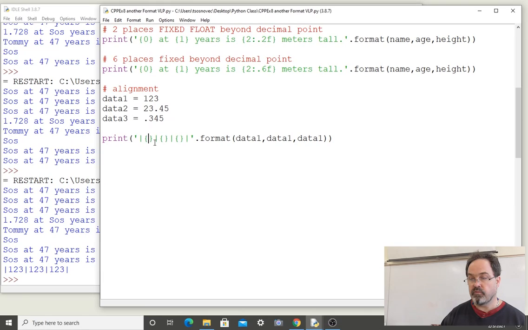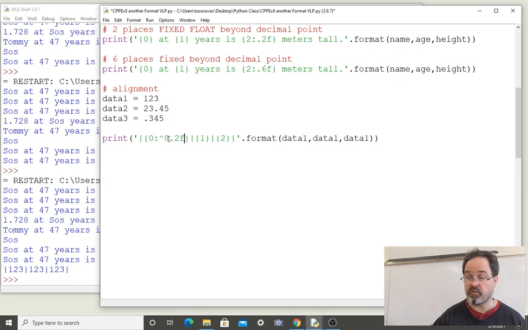So I'm going to use the positions 0, 1, and 2. It's the same value, but this example is showing you and reminding you of the positions, and then a colon. And in this case, the symbol after the colon is how I want it formatted. A caret means centered. It's going to be centered in a space of 8, and then a dot to show how many positions past the decimal point of the float I want.